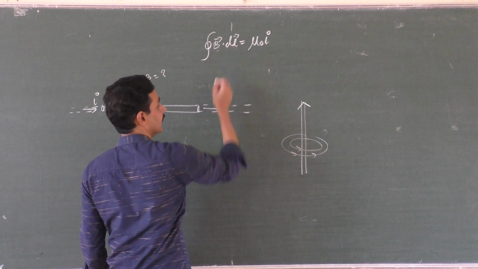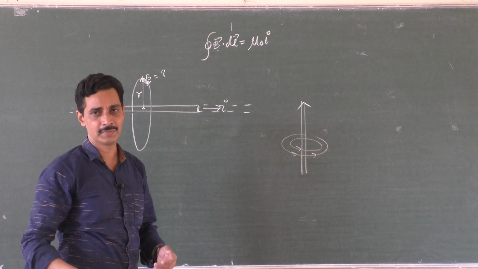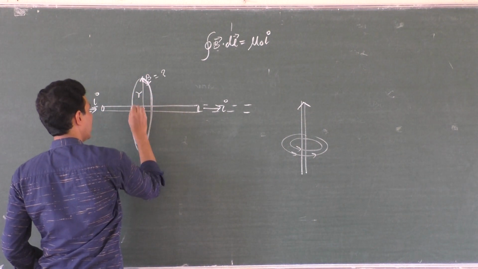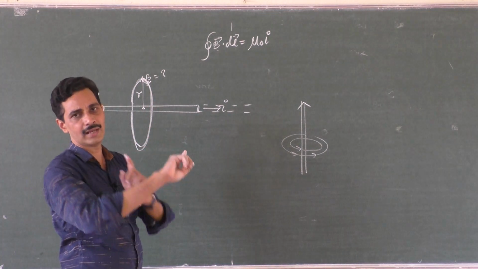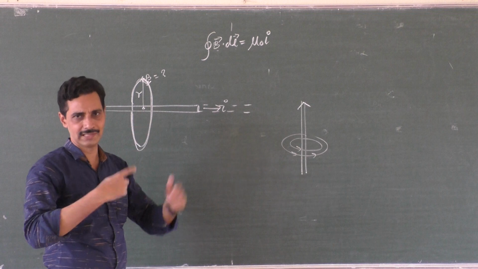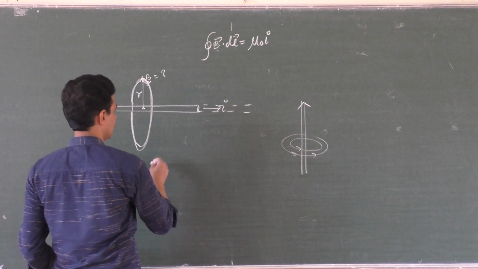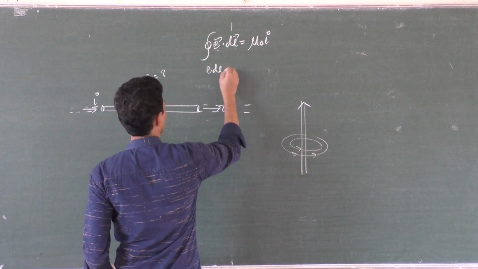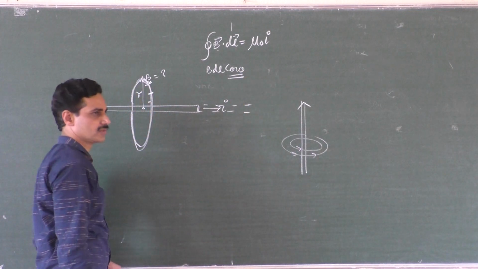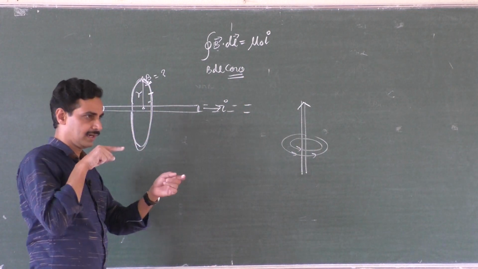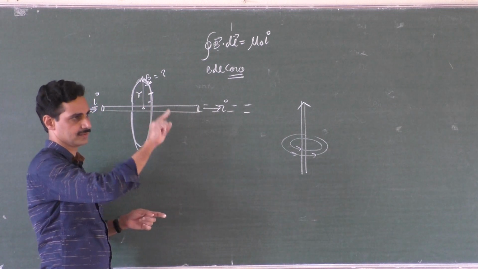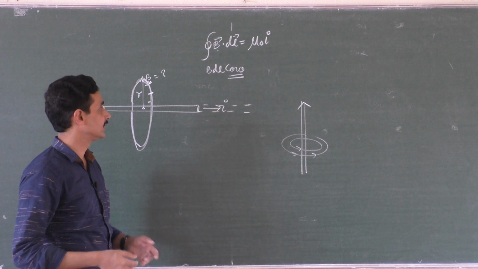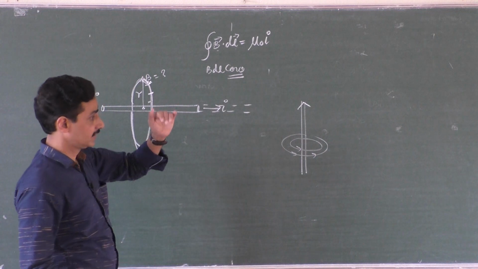So if you go for B dot dl, then B dl cos theta, since A dot B is AB cos theta, and theta becomes 0. The magnetic field direction around the conductor and the loop that we have considered are identical, so theta is 0. So what is the closed integral of B dot dl? B dl cos theta. Every time cos theta is cos 0, which is 1, and every time B is the same. Everywhere the distance is the same, the current is the same, the magnetic field is the same, and its direction is the same as the circular loop.